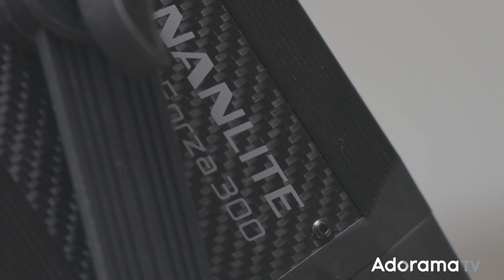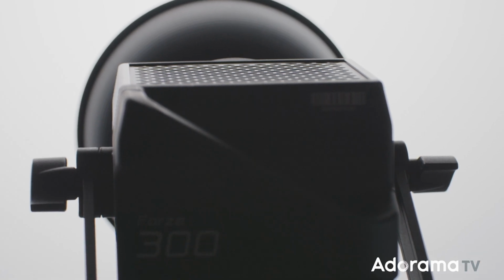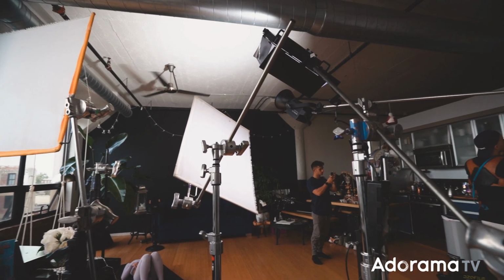The reason why we did this was to increase just the general ambience inside the room. Having enough level in our room already with all three of these lights help us balance the image with the highlights and the shadows, really utilizing the full 15 stops of dynamic range that the Ursa provides. So the last light that I want to talk about is something that I think is a really cool touch.